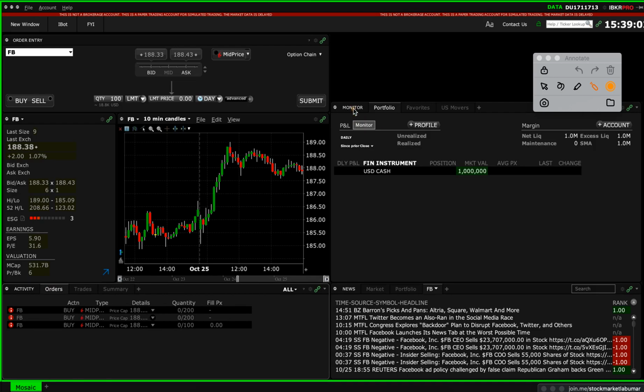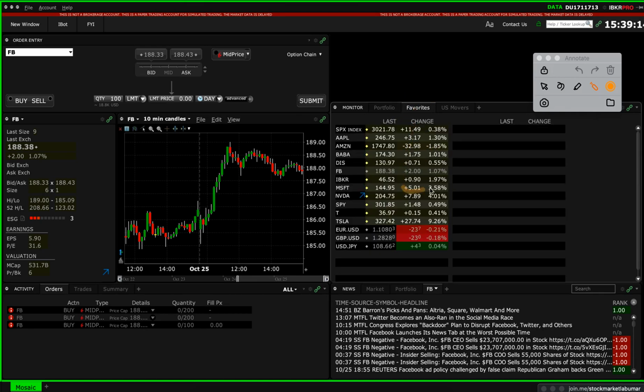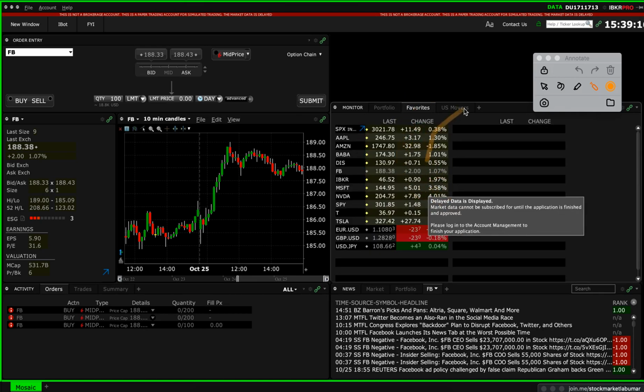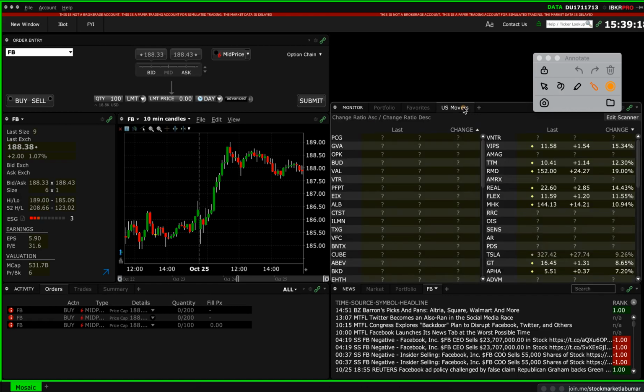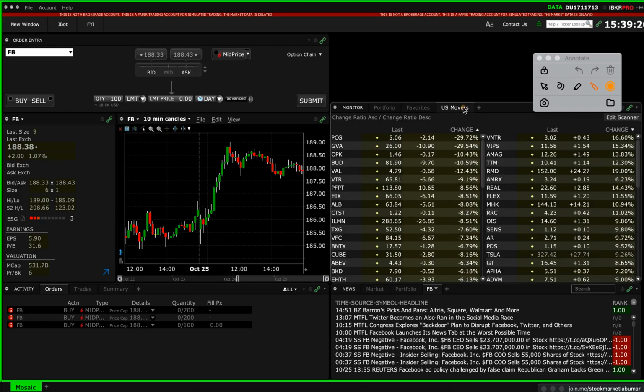On the right side, we have our monitor tab, which has our portfolio, meaning what stocks we hold, our daily P&L, followed by favorites. Here you can create your watch list, followed by US movers. These are the overall movers for that particular day.